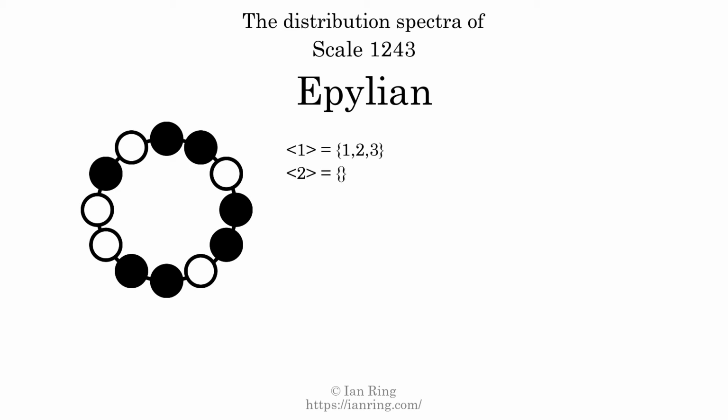The generic interval of 2 scale steps comes in 3 different specific interval sizes: 3 semitones, 4 semitones, and 5 semitones. The spectrum width of this generic interval is 2.